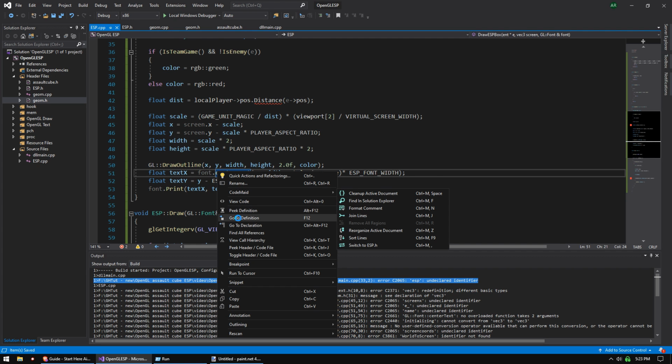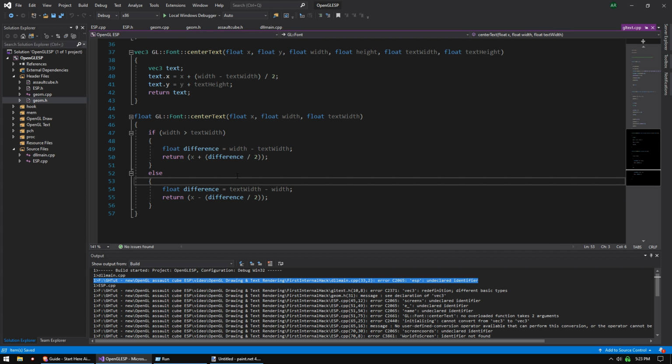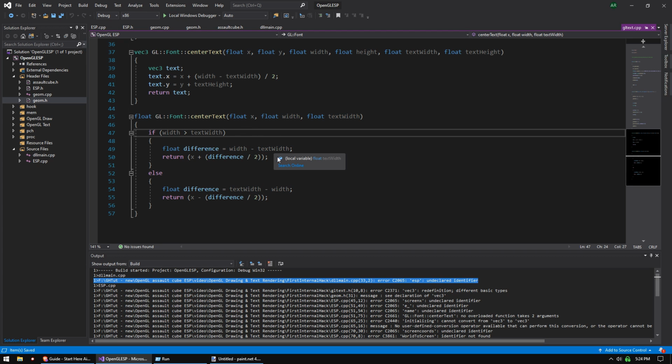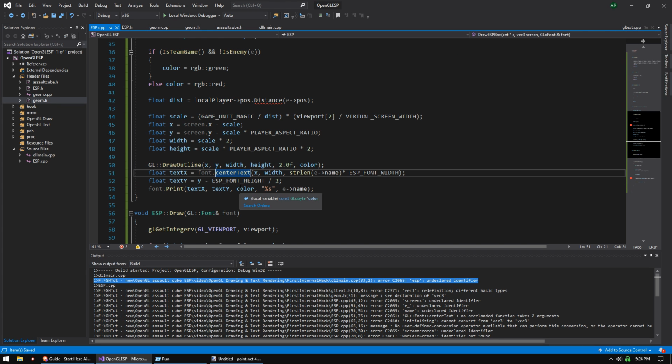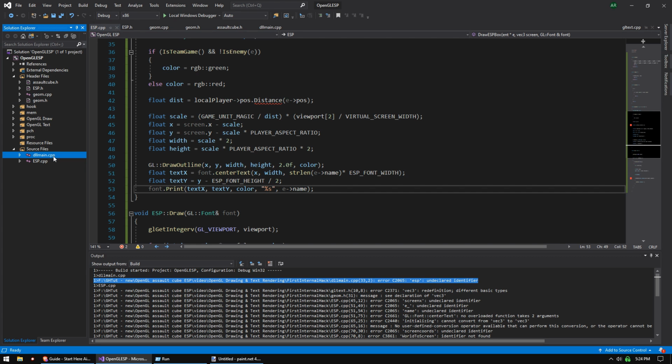If we look at the center text again, what it does is if the width of the box is larger than the text width, then we are going to center the text inside the box, not overlap. But if our text width is bigger than the box width, then we do want to draw outside of the box and overlap both sides by an equal amount. All right, enough of that explanation. And then we print. It's just like printf, right? So now we need to piece this all together in DLL main.